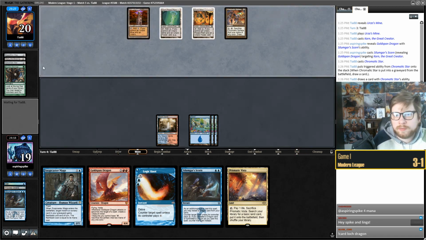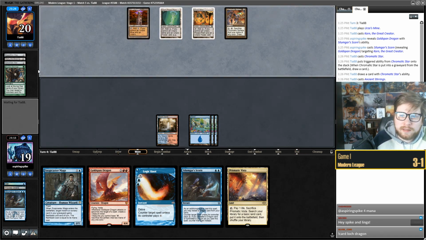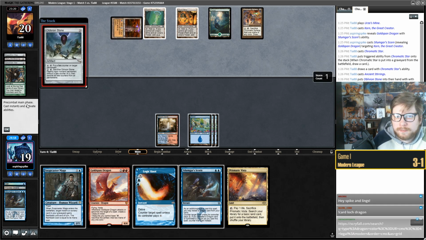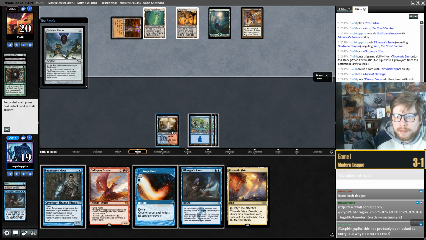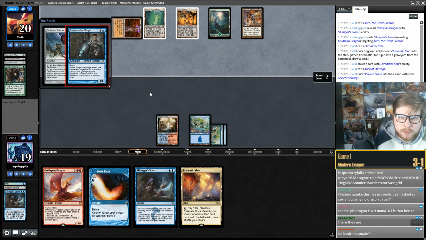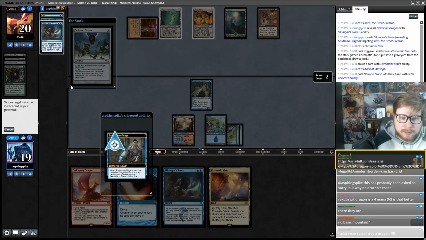I'm kind of scared of this Oblivion Stone, but what's bad about this spot is they can definitely just play the Oblivion Stone as bait. I guess they only have 5 mana left, so the only threat they can play is another Oblivion Stone or a Karn. I guess Thragtusk.